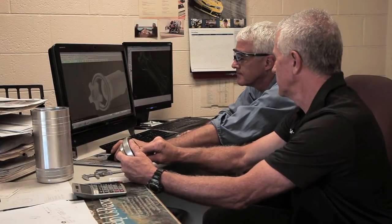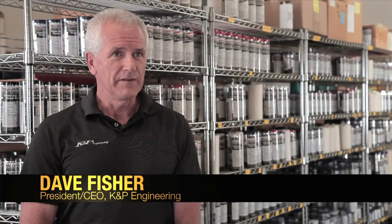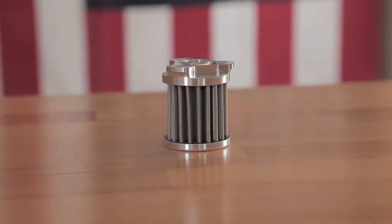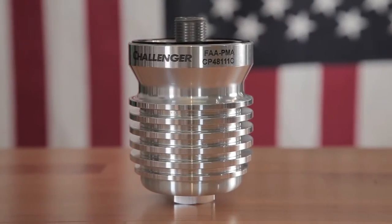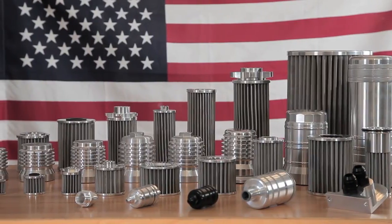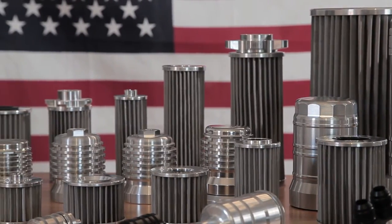K&P Engineering is an American manufacturer of filtration products. Back in 1995, we were looking for filters for our own personal off-road racing use. The filter manufacturers we talked to weren't interested in manufacturing for our particular application, so we made a few for ourselves. Our buddies saw them and wanted some, their buddies saw them and wanted some, and so it's grown from there to where we now have applications for automotive, motorcycle, over-the-road trucks, marine — anything that has an internal combustion engine.